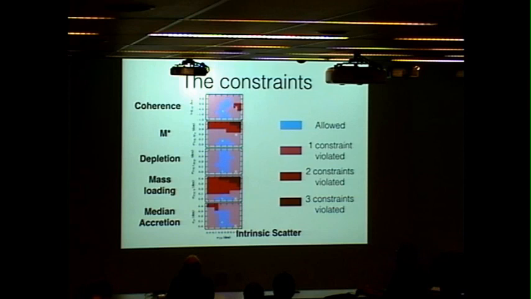So here are the constraints we get as a result. So here what I'm showing you is the dark matter scatter that we put in. And up here is the coherence time. So this little square is like the plots I was showing you before. And then here's some additional sources of scatter that we put in. And basically the way this works is at every pixel here, we check does the model produce a scatter that's too large in one of these relations or a slope that's too steep in one of these relations. And every time it violates one of these constraints, it gets a shade redder. So the white cross here is the initial guess we had based on the dark matter simulations. So we put in a scatter of 0.45 dex, which we got from basically the formula I showed earlier.